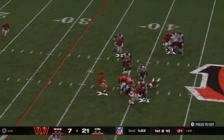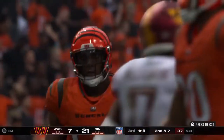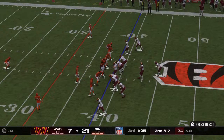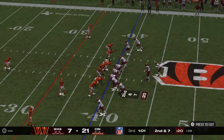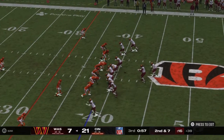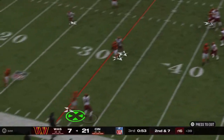Taylor gets it on 1st and 10. And he's only able to power this forward for about 3 yards. Okay, that's a run that's ho-hum on the stat sheet, but if you see a bigger play on the ground later on, it'll largely be because of a play just like that one, softening up the front and opening the door for a bigger gap in the future.